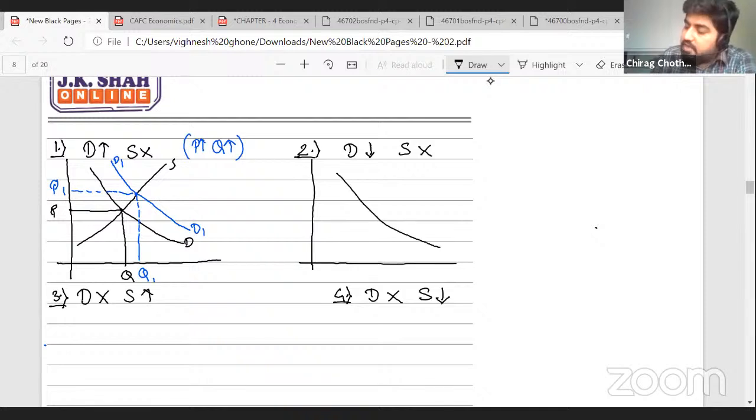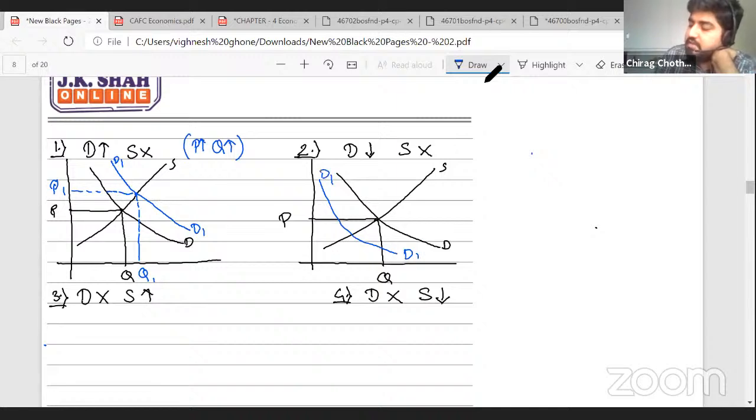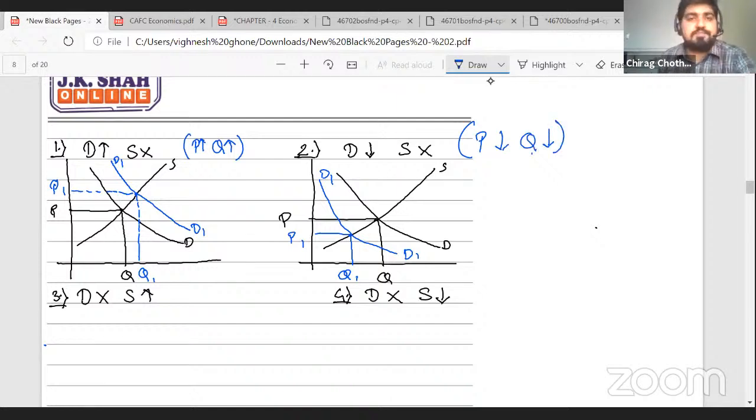So this is our demand curve, downward sloping. I'll go a little fast now. This is our supply curve. This is our equilibrium quantity and this is our equilibrium price. In every case we are going to do this, okay? Now what is happening here? Change in demand. Demand is decreasing. So the demand curve will shift where? It will shift towards left. So if it shifts towards left, D1, what will happen to our equilibrium price and equilibrium quantity? Come on. Equilibrium price will fall. Equilibrium quantity will also fall.